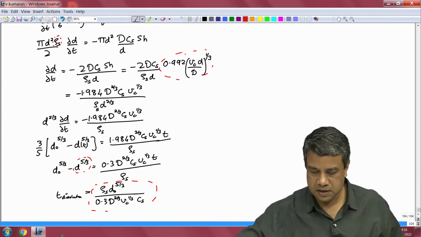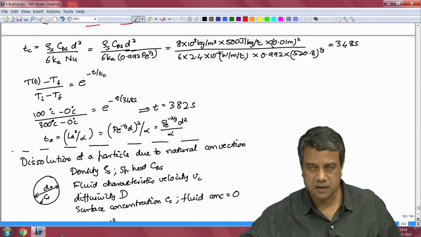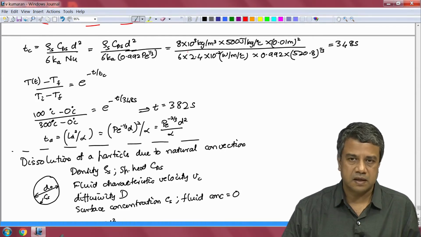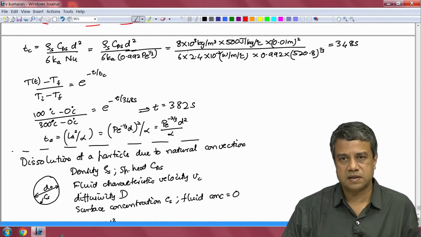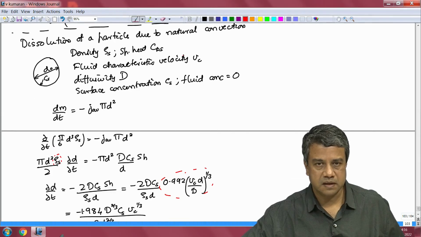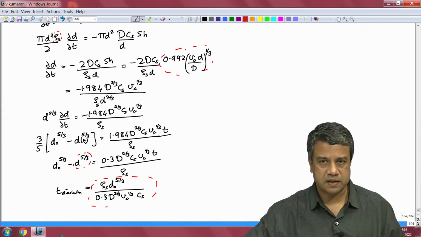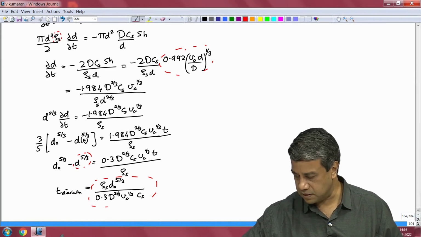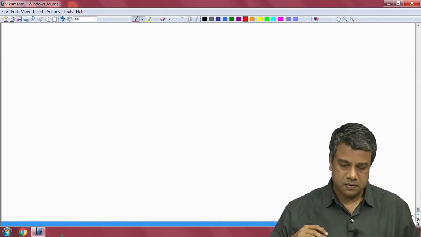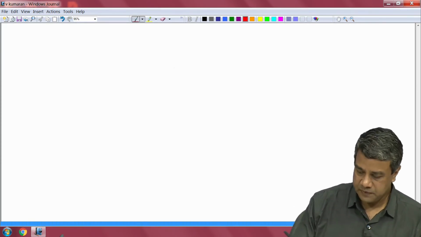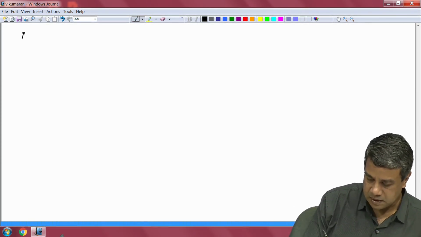So, these are a couple of examples of how you can include correlations in the expressions for the time varying temperature or concentration fields, to calculate, for example, the evolution of temperature or the dissolution of a particle. This is for natural convection. We had seen, I am sorry, this is for forced convection. Earlier we had seen the situation for natural convection. I am sorry. So, what I just solved was for forced convection. Before that we had seen diffusion dominated. And finally, we will examine the case of natural convection.